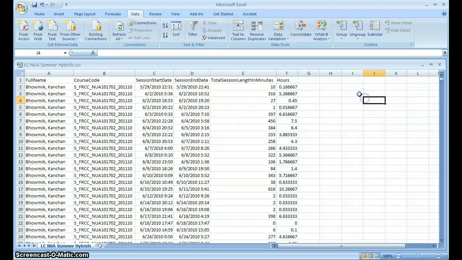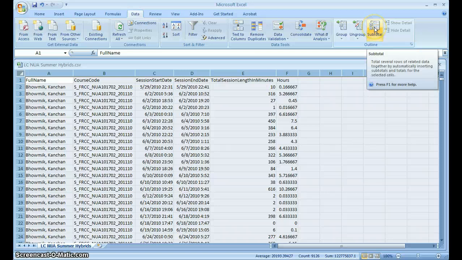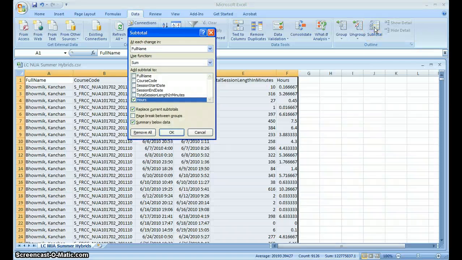Okay. The next thing I'm going to do is select all, and I've already got it sorted, but now I'm going to use a new tool called Subtotal. Subtotal is great. It lets me break down by name, and I want to do sums. And I want the sums to total the number of minutes and the number of hours that each student has done. And it'll go ahead and put a summary below the data.